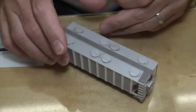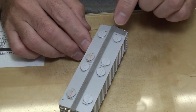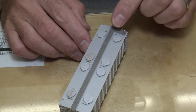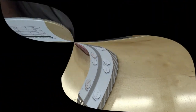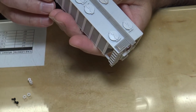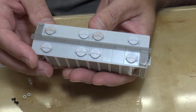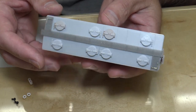So I'll go ahead and do this side the same way. Glue the upper end, let it set for a second, make sure it's where it needs to be, and then put CA down there. So we're almost done with this car. We've got the roof walk pieces in. Everything's lined up properly, it's square and all that. So I like what it looks like. That's gonna stay that way.